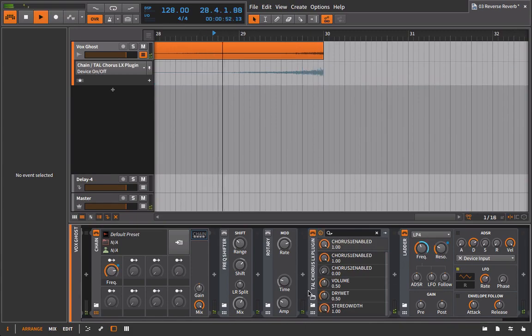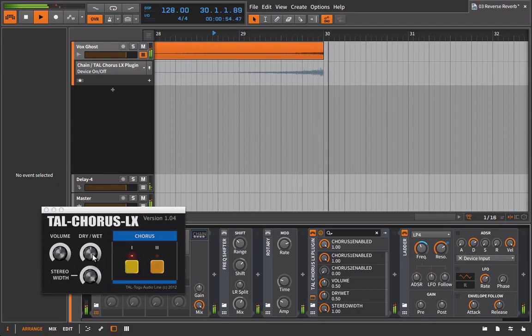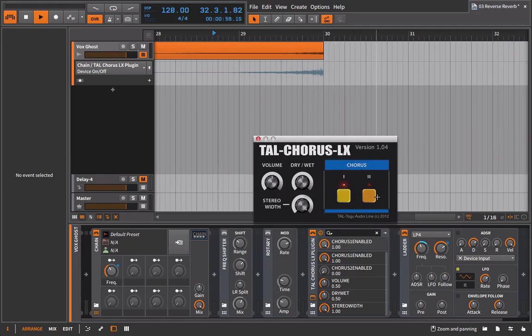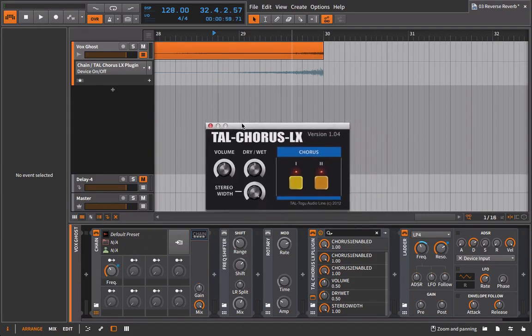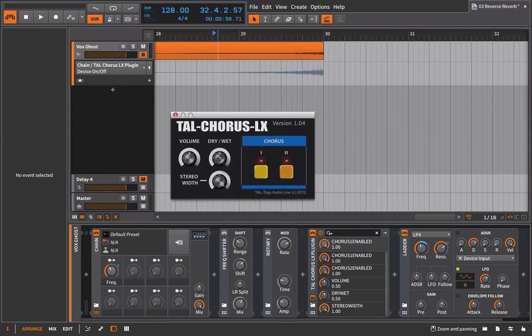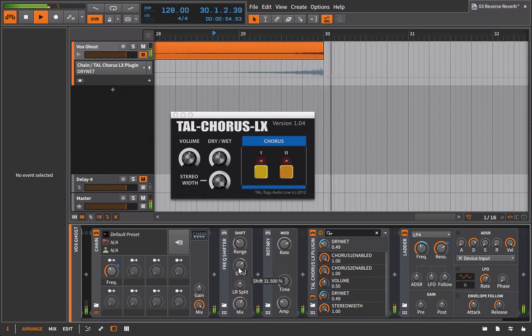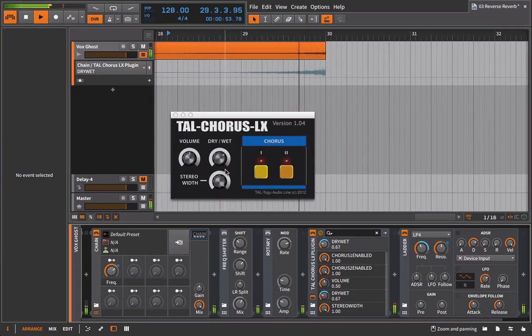So let's bring in this tall chorus. And I'm going to turn this off now because it's already annoying me. But what I think I'll do is I will set this to control... what do I want to control on it? We'll just have it control the dry wet, okay? We'll be lame. So something like this. And I'll start it out a little bit lower. Okay, cool. I definitely like that.